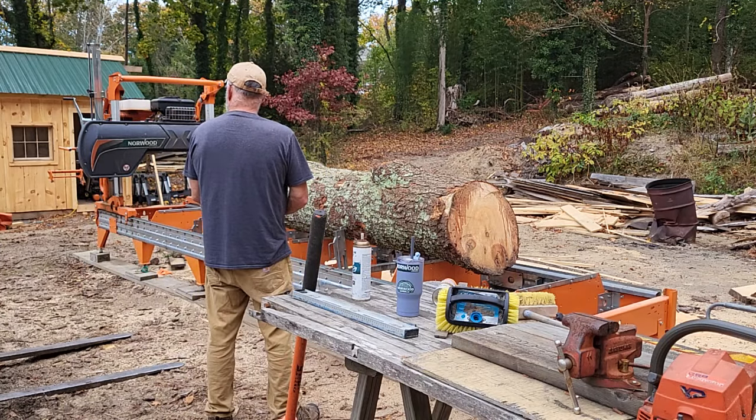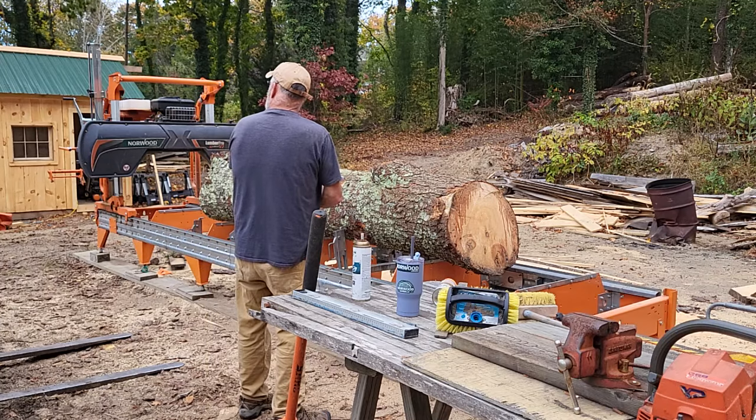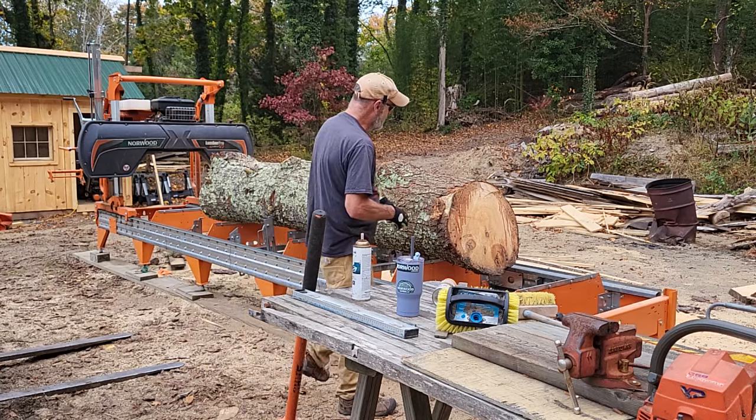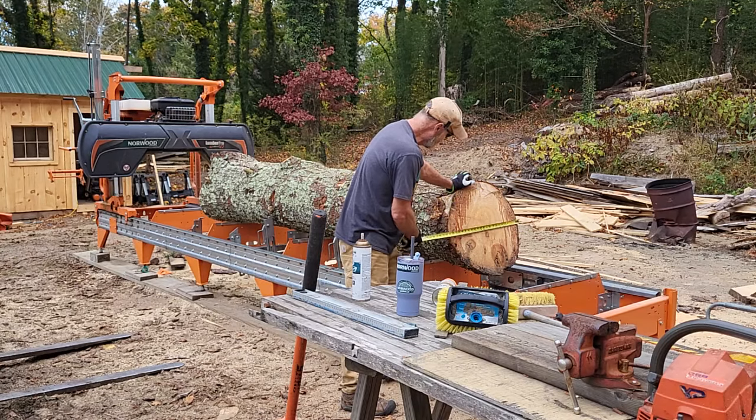And I got Danny hunting chipmunks out here with me. It was kind of threatening rain a little while ago, and I was afraid I wasn't going to be able to get out here, but now it looks okay. So it's a little windy. I apologize for any wind noise.